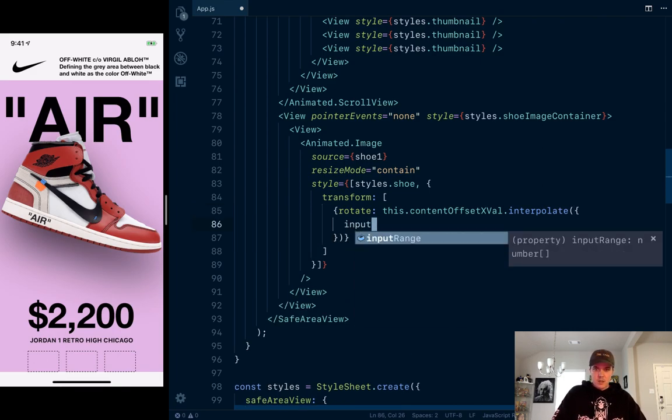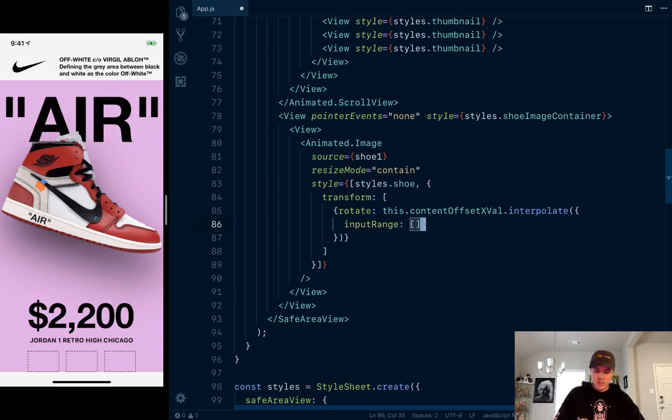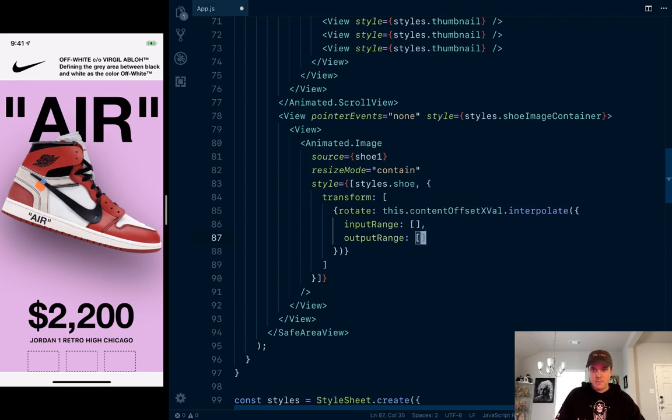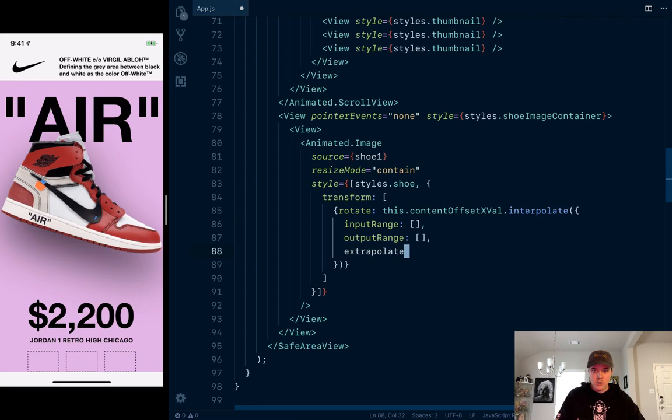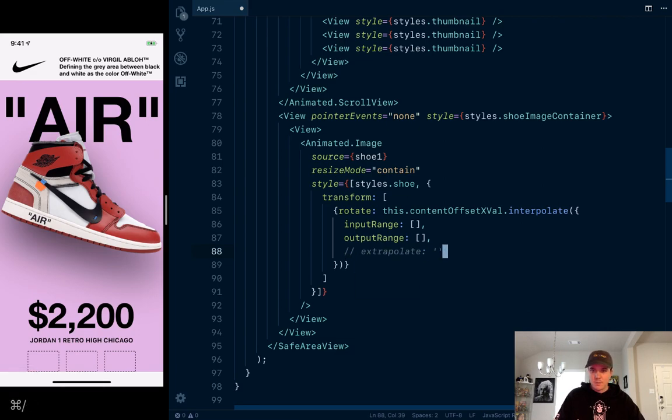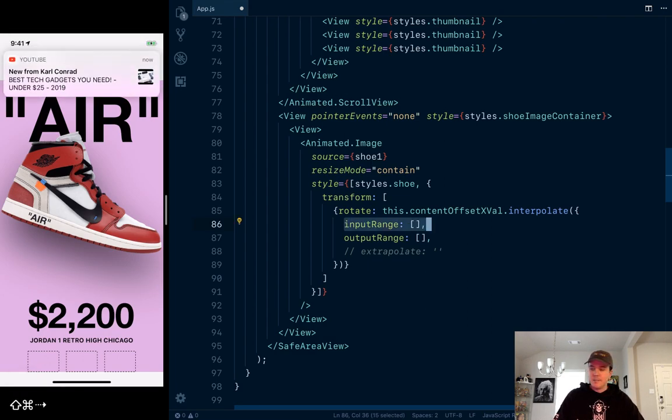With keys called inputRange, which is an array, outputRange, and then this little optional extrapolate key. So we're not going to extrapolate it just yet. I forget if I use that or not on this, but let's just try this and see if we can get something basic working.